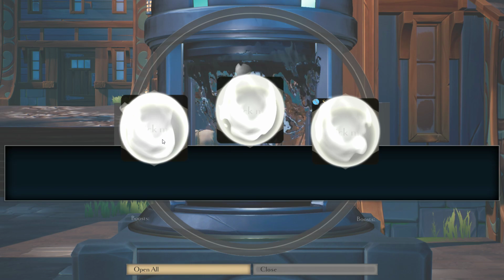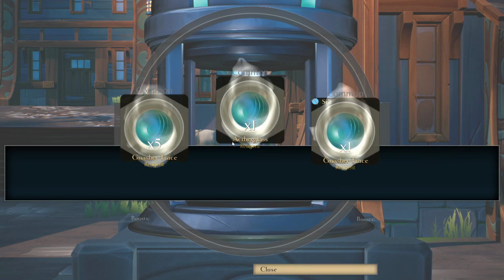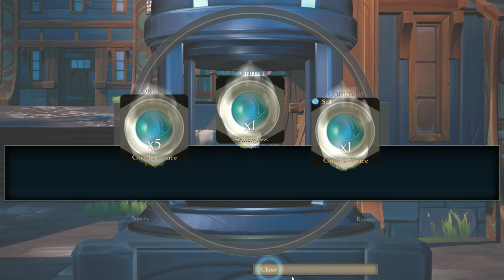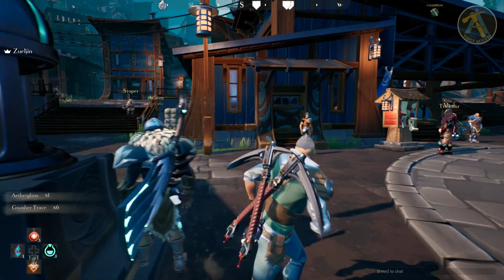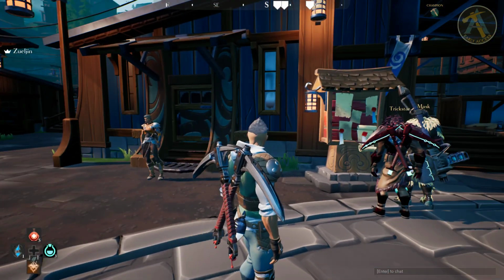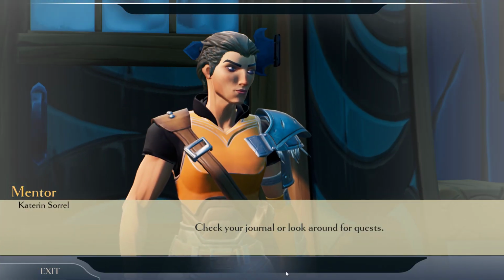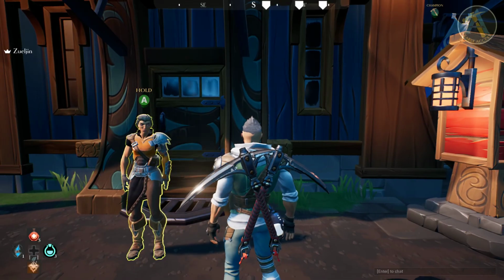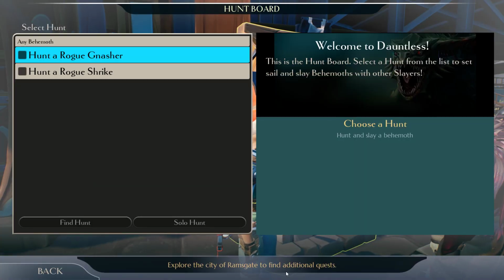Alright, so we've got a couple of things. It's almost like a little grab bag that you get. I got some reagents here, mostly, and there's a ton of different things that you get from it. I don't know all the crafting and the recipes yet, but the NPCs are pretty self-explanatory. When you go up to an NPC, you can talk to them. They usually have a couple of options like craft or quest, and this is the board where it shows you all of the available hunts that you have.